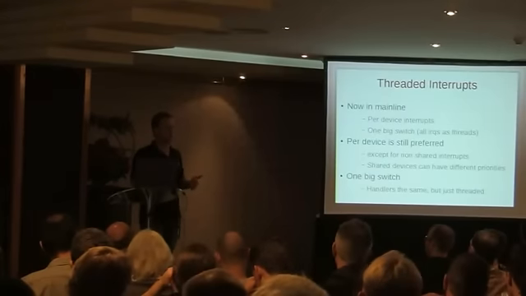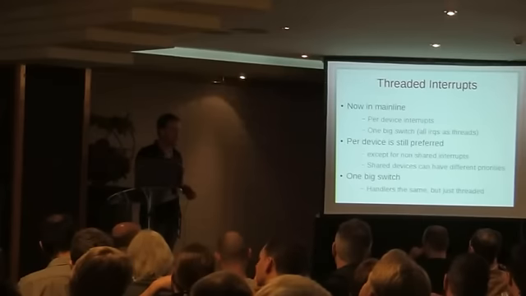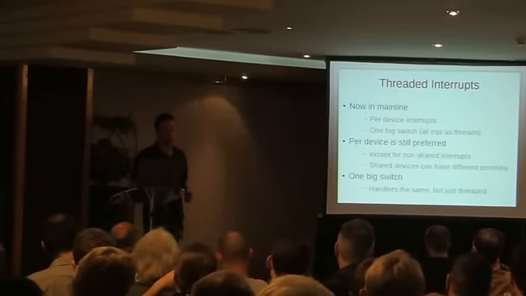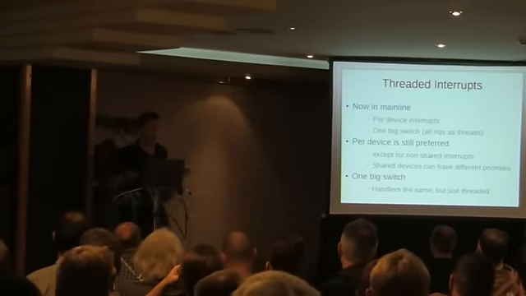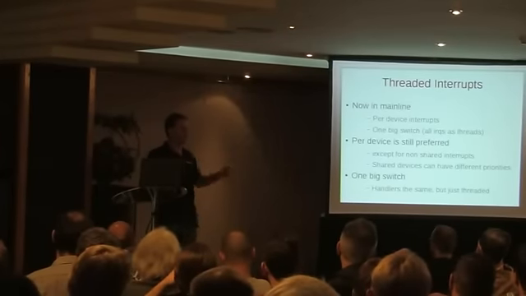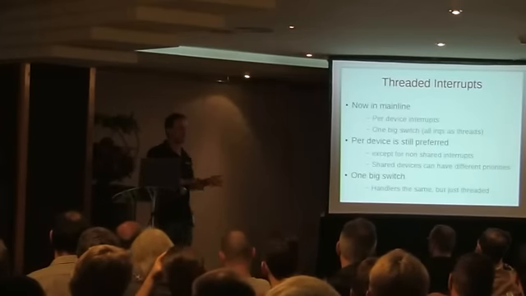It's sometimes quicker that way. So when the interrupt goes off, it just says, okay, mask this one interrupt line, wake up the thread, go off. When your thread's done running, it will enable the interrupt line. So per device is kind of still preferred if you have shared devices. Because when you don't have separate threads, everything's got to be run on one thread. You can't prioritize your device among the other devices that are shared on the same interrupt line.